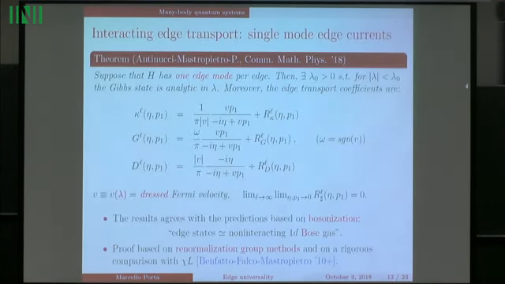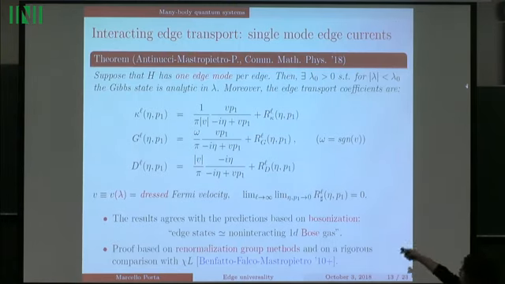Okay, so what is the theorem? That's a joint work with Giovanni Antinucci and Vieri Mastropietro. So this is a statement about what happens if you consider Hamiltonians H defined on the cylinder that display one edge state per edge, like in the picture I showed you before. So what one can do here is that, well, the first part of the theorem is about making sense of the Gibbs state as a function of the many-body interaction. But the most interesting part is about the prediction for the edge transport coefficients, which you see in these three lines.